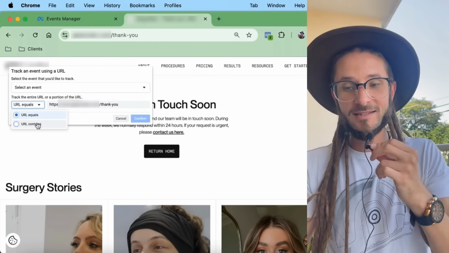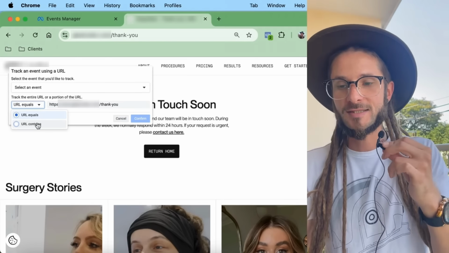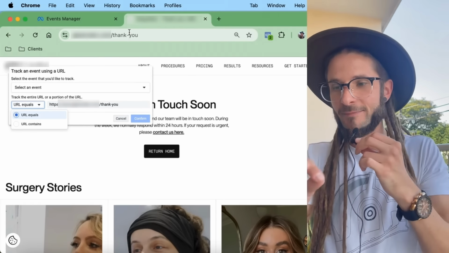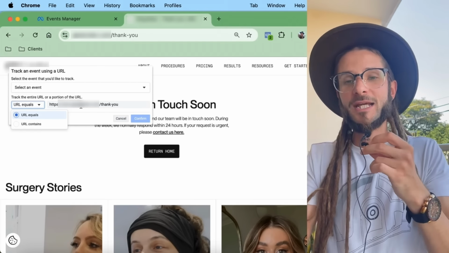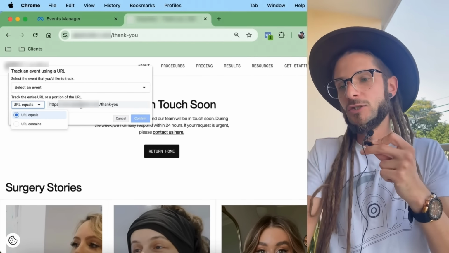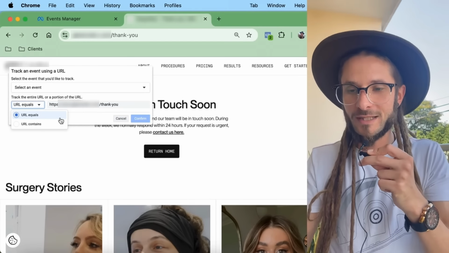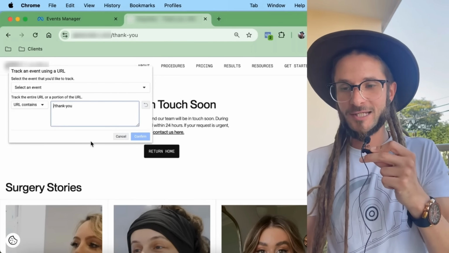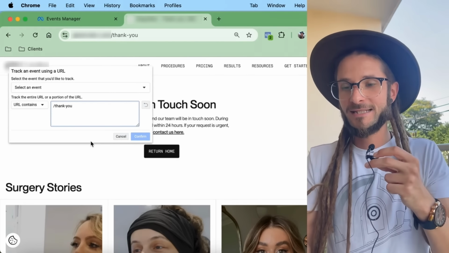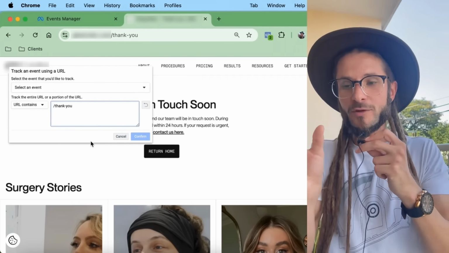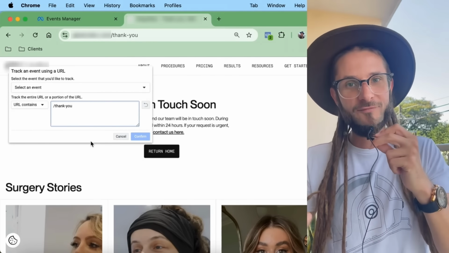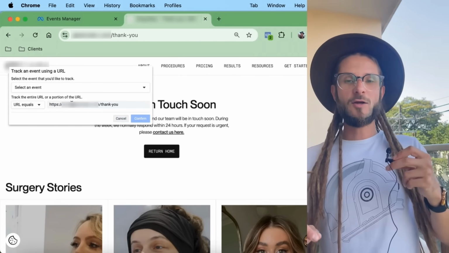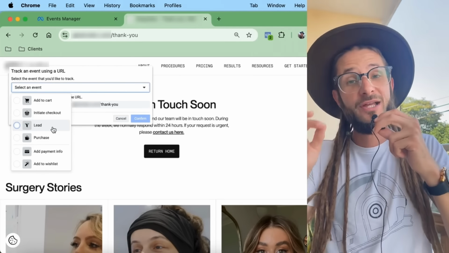And we can select here either URL equals or URL contains. You can do URL equals if there's no dynamic change in the URL, like this is always the same /thank you. But if there is some dynamic code, e.g. /thank you and then a user ID or some other dynamic quality, we can go URL contains. And then, for example, we can just say /thank you. So anybody that comes to the client's domain and hits a URL with /thank you in it is going to trigger that conversion event. So because it's not dynamic and it is the same, we're going to press that when anyone lands on the thank you page, they're going to trigger the lead conversion event.